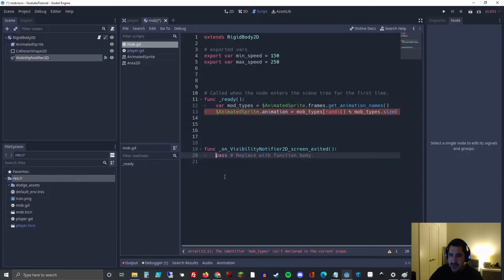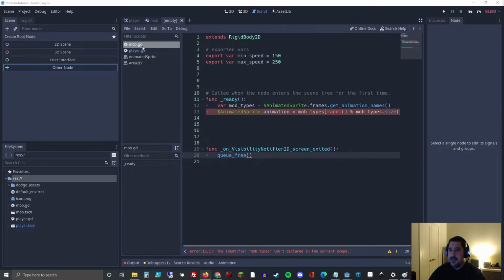And we'll say connect. And we'll define our function here, queue_free. There we go. And it says this now completes the mob scene. Awesome. So let's save that.